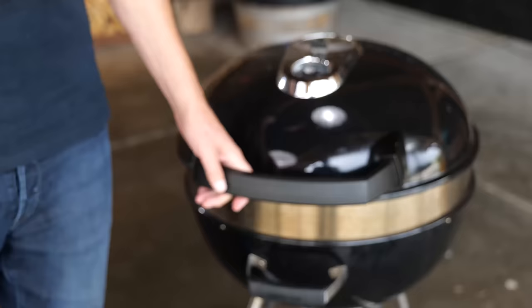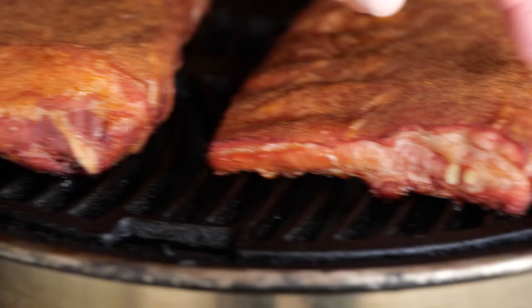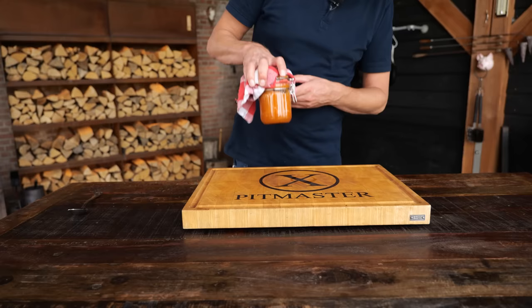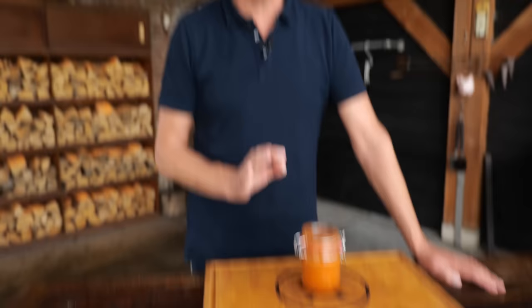Let's quickly check on the status of our ribs. Look at that — they picked up a beautiful red smoke color, that is what I want to see on my ribs. It means we got the smoke flavor we need to make them real barbecue ribs. The ribs are ready to be wrapped up, but that means we need to continue with our barbecue sauce journey — because we made a hot sauce, not a barbecue sauce. This is going to be the base for my barbecue sauce, and you know it's going to be spicy.